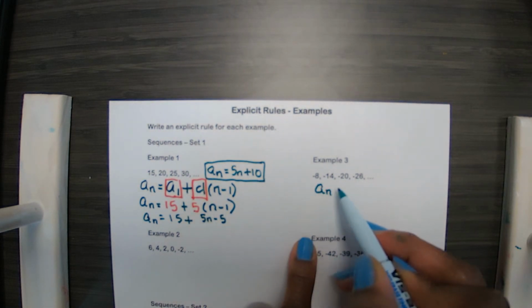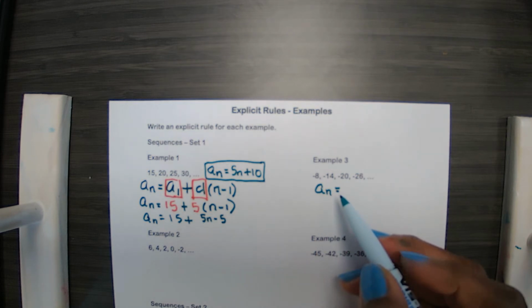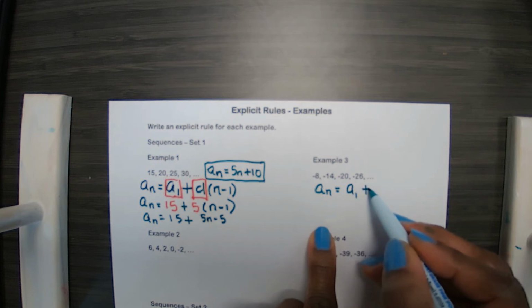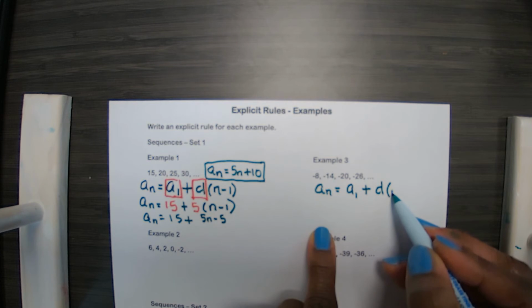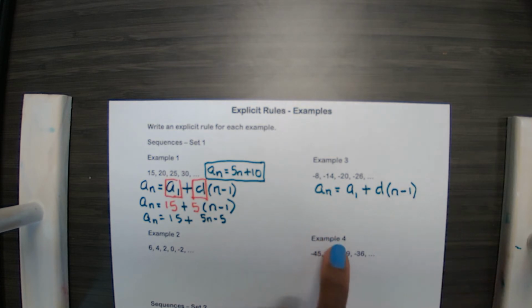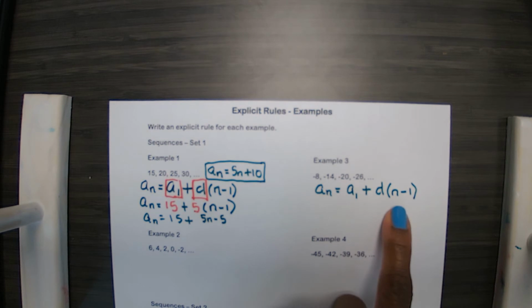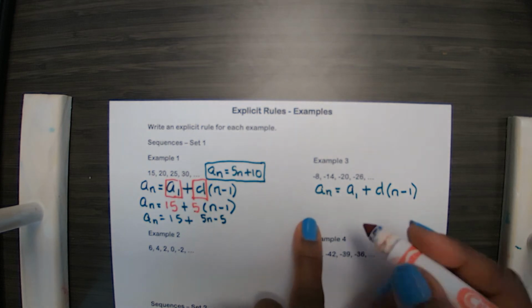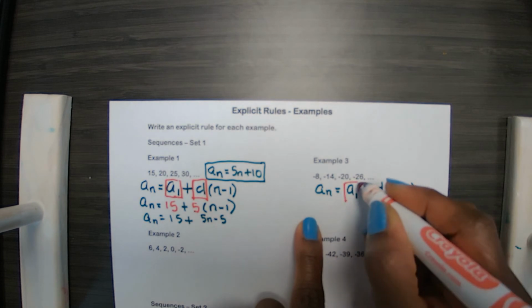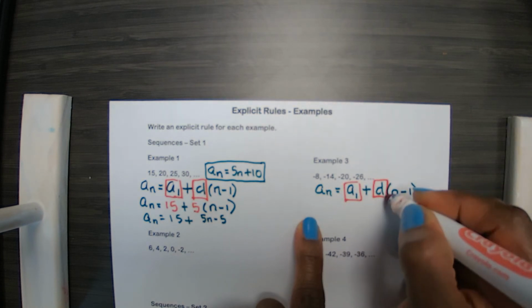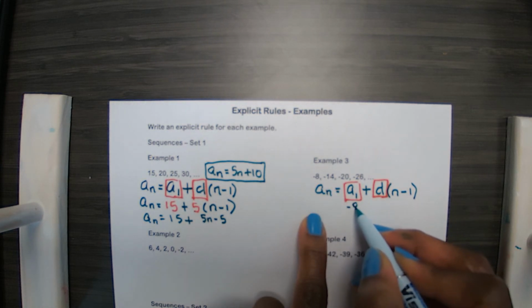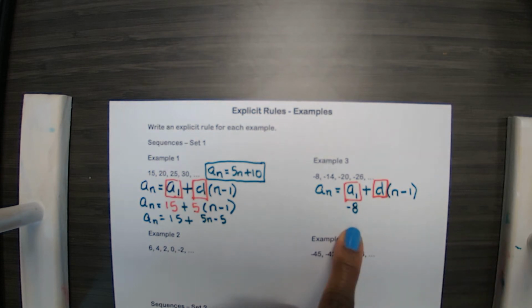Graphic organizer in here. So to find the nth term, I need to know what we're starting with. Then I need to know the common difference. And we're going to multiply that times n minus 1. Because this is going to be how many times I need to multiply that common difference and add it to that original term. Okay, so I need to know this common difference, and I need to know the original term, or the first term. This is negative 8.